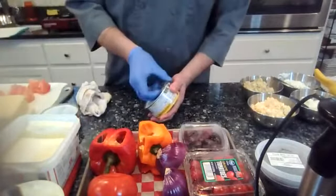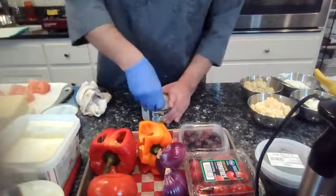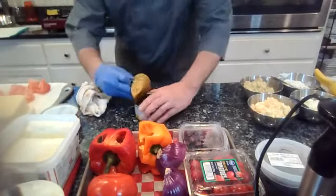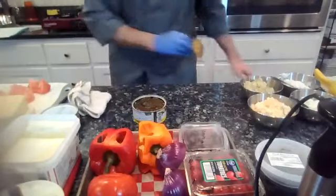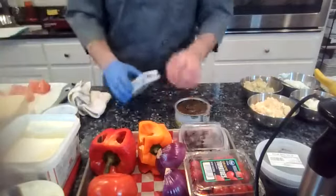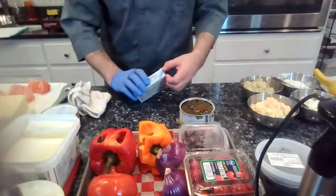Do we want tomatillos? I do. So that's a yes. Anybody else see anything else I had here that you want? Let's open it up. Let's get it on the platters. I'm a bit interested in this octopus. I've never used it.